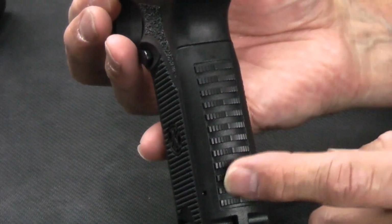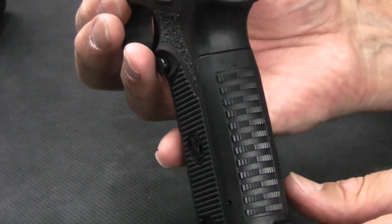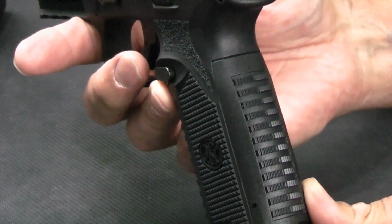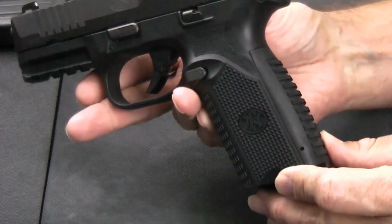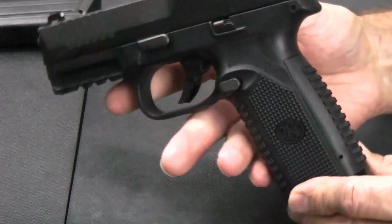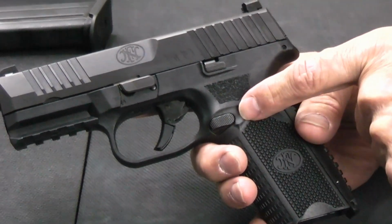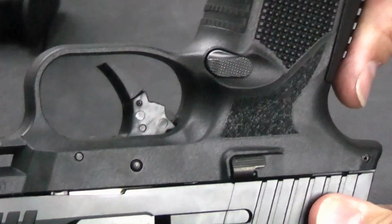These back straps are interchangeable. This particular gun came with two of them, the one that was on it and another one. According to FN's site, there's three total that you could get, and it'll vary from gun to gun which ones they include. I'm not sure why they didn't include the third one, which actually has an extended beaver tail, but this one did only come with the two. And as I mentioned a few seconds ago, it's got ambidextrous mag release and slide stop release, both sides.